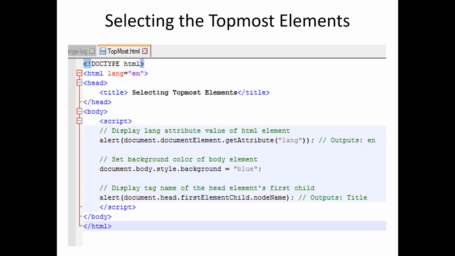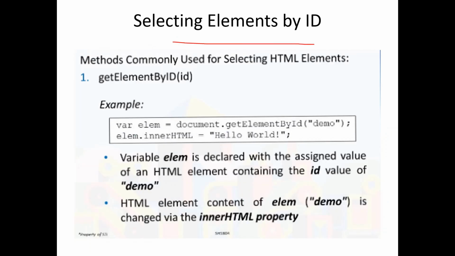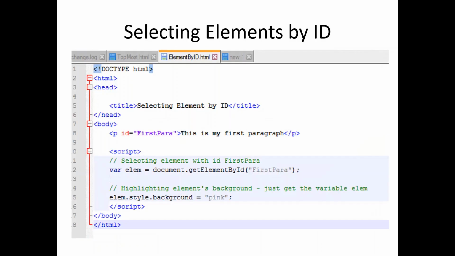All right, so next. This is a very simple example of using the topmost element. Later on, I'm going to show you the actual example using Notepad++. Next is selecting elements by ID. In this example, you can actually see this on your handouts. I'm not going to discuss this further. Later on, I'm going to show you again the actual example using Notepad++. Next, this is the example screenshots.